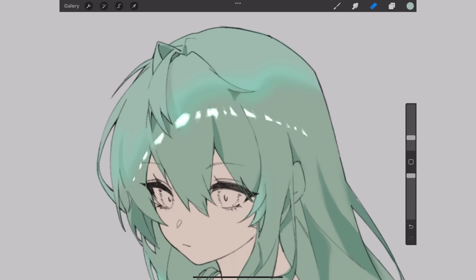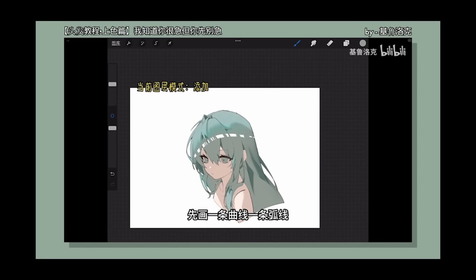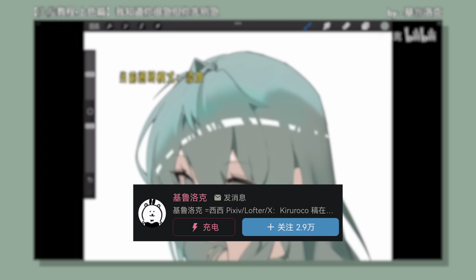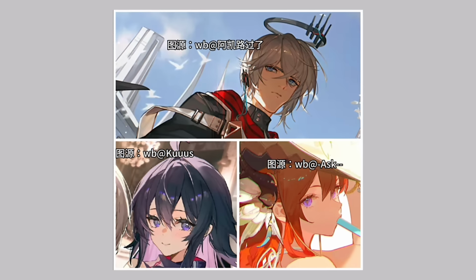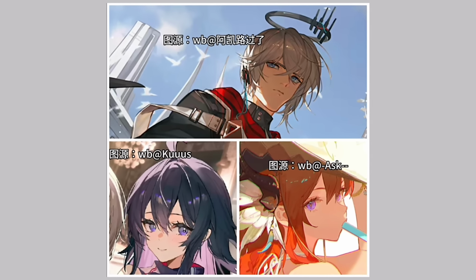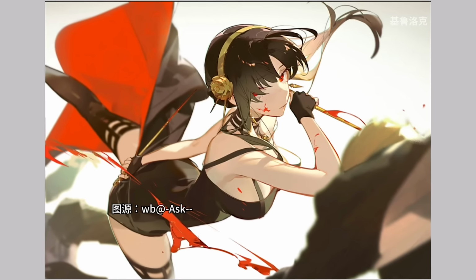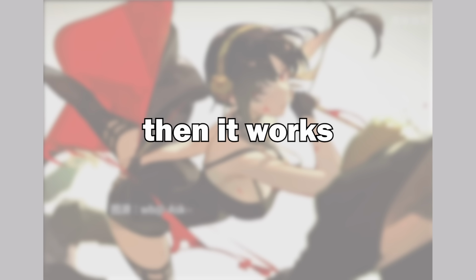An interesting thing to note here is that she's painting the highlights in the shadow side of the hair, which should not make any sense. But she explains this as anime things. But you can see that lots of other professional anime artists also decide to put highlights even when the hair is in shadow. This basically just boils down to, if it looks good, then it works.